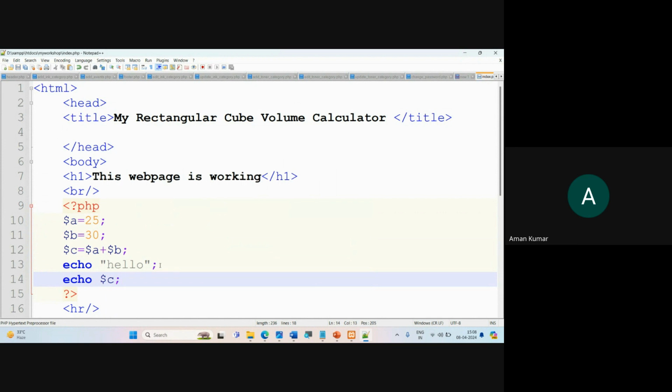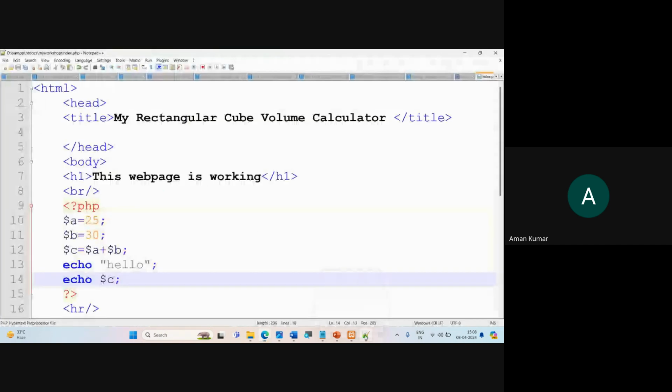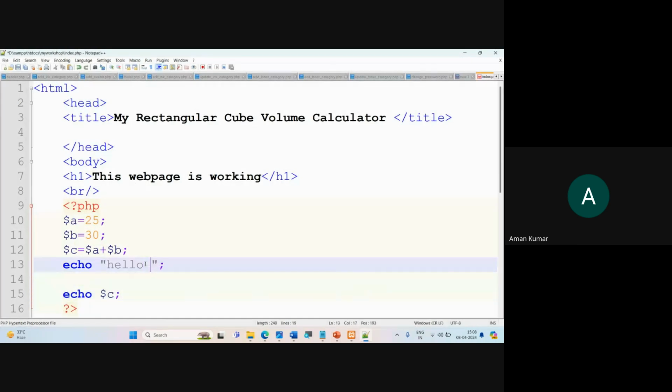What exactly will it do? Echo means display. Whatever you want to display, you can display on the browser screen with the help of echo. Let me run it so that we understand why we need this. See, hello 55. That means it is showing me the result. Let me put one more break so that we'll be able to understand. You can easily write any tag as well.